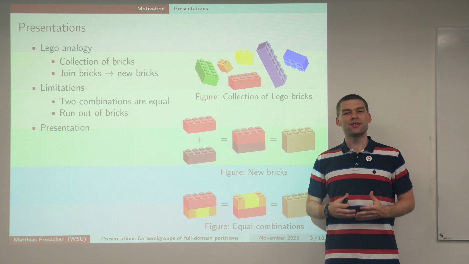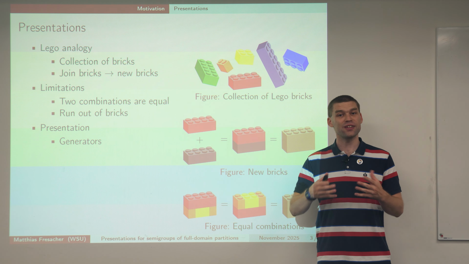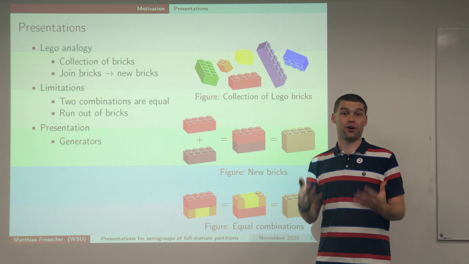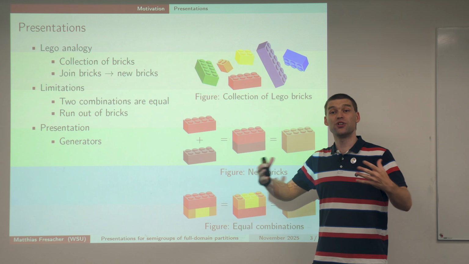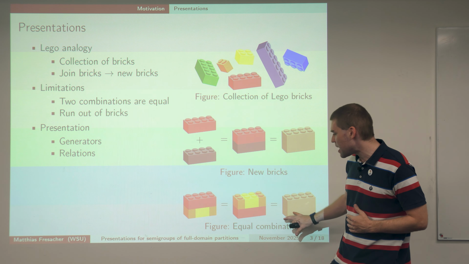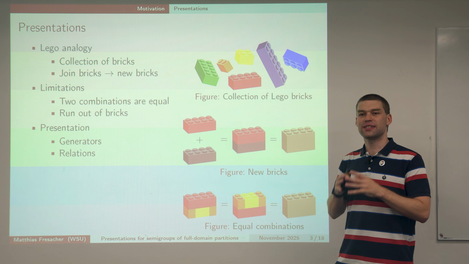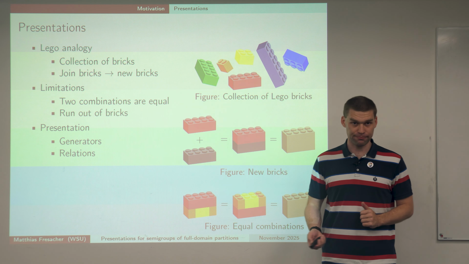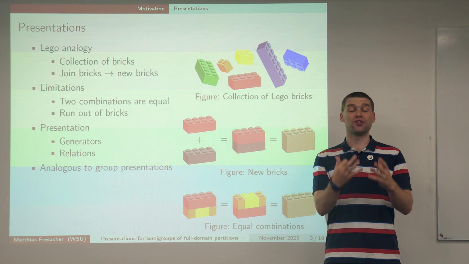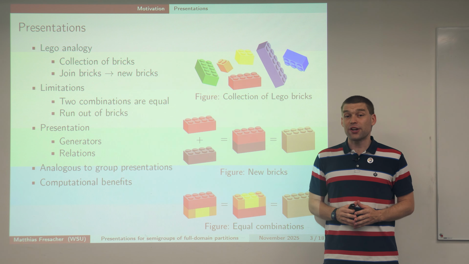This nicely captures the idea of a presentation, which has got two parts to it. First, the generators, which we can think of as our collection of the Lego bricks that we started off with, the bricks that we build everything from, and the notion of relations, which captures this idea from down here, where potentially different combinations of bricks actually give us the same larger brick in the end. If you're familiar with group presentations, you can very much think that these are completely analogous except for some minor technical details. Why do we care about presentations?